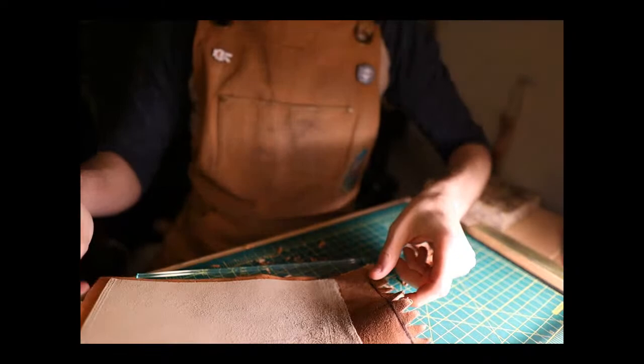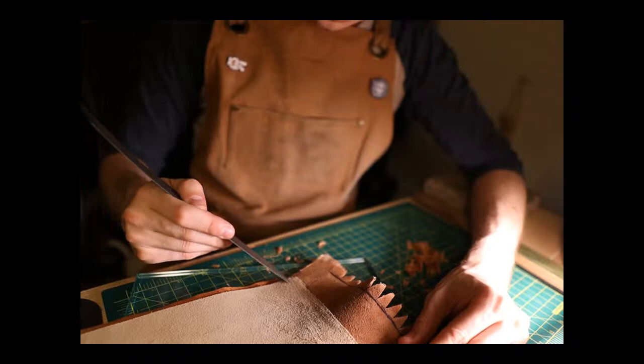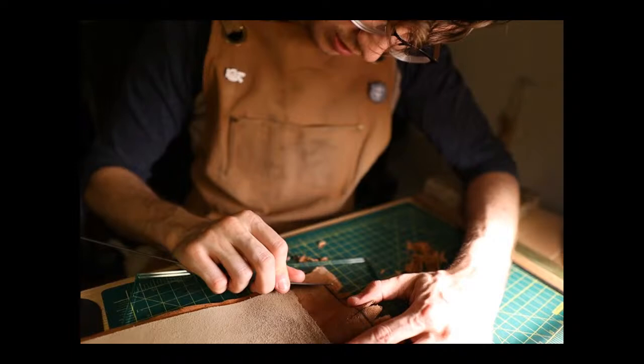Try not to skive too much because there's stitching here and I don't want to cut that, but I can tell that it's still very thick right in that area. I think I do have to skive it just a little. I think that'll work out okay.